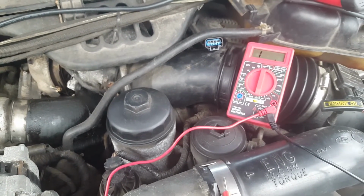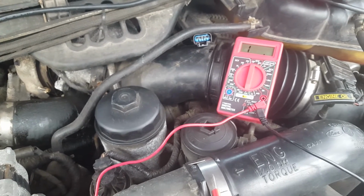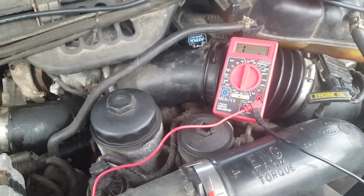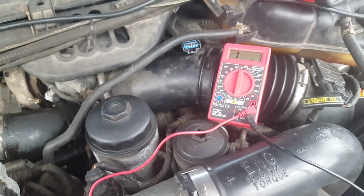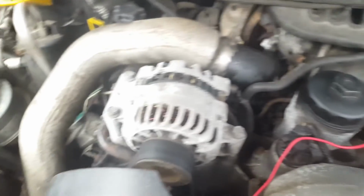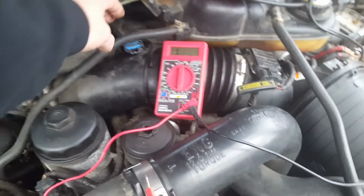I had 239 on it too, so most likely the majority of those glow plugs are bad. I did try to check some of them, and some of them ohmed out high, and some of them wouldn't even read nothing, so I guess they were internally shorted. But it's the best way to check, well, the easiest way to check.